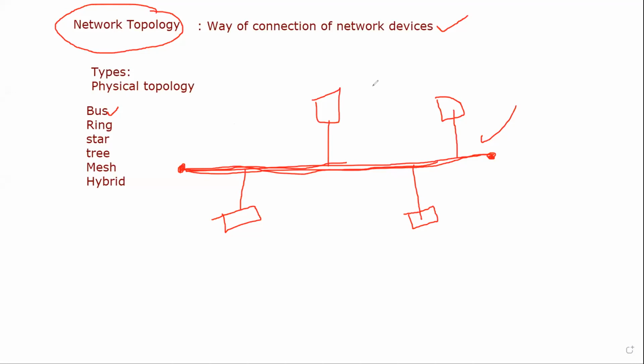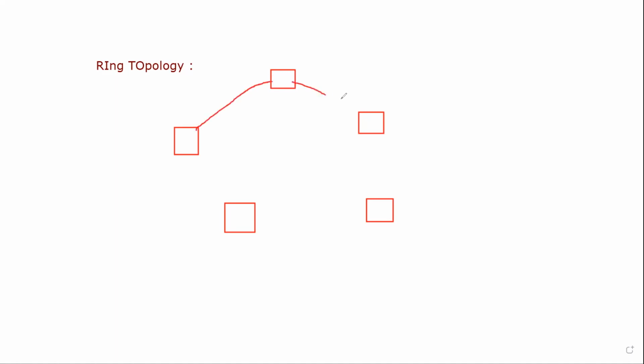So I'm going to erase this. Now I'm going to discuss ring topology. In ring topology, all the PCs are connected with each other in the form of a ring, like PC 1, PC 2, PC 3, PC 4, and PC 5. This topic belongs to network fundamentals, not CCNA, because in CCNA 200-301, they start directly with network devices, and they study spine-leaf architecture and many other things that we will discuss later. So in ring topology, PCs are connected like this.